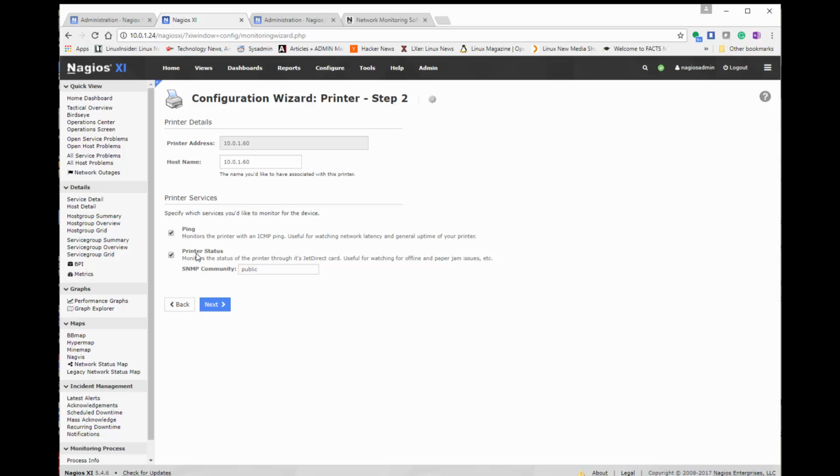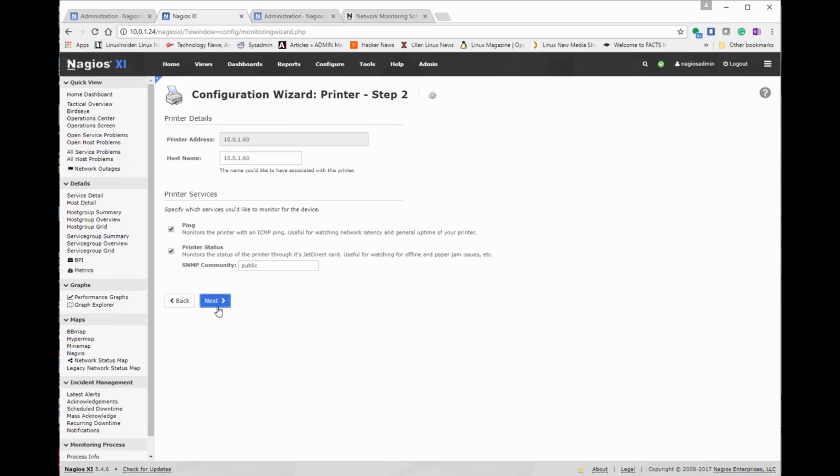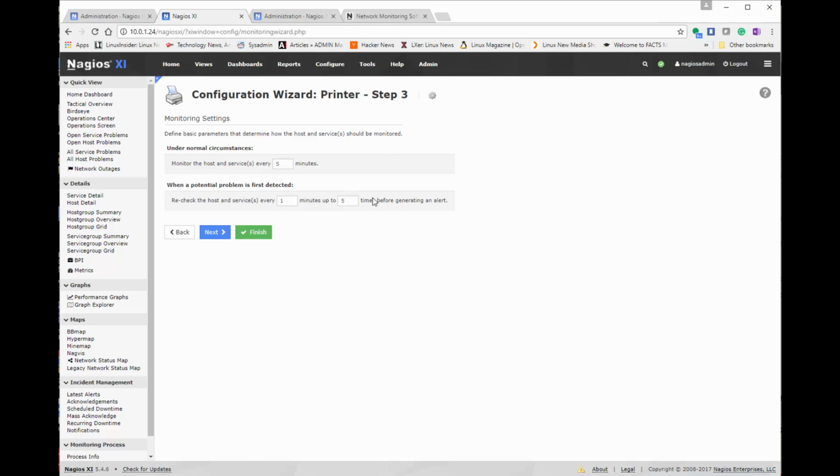So if you want to make sure that someone can't just plug into your network and start doing SNMP scans to attempt to penetrate or hack your environment, you might want to use a community string, and you could set that in the hardware. But by default, public is the string. So that's not something you need to add or change if you haven't done anything to your printer. It will be the string public.